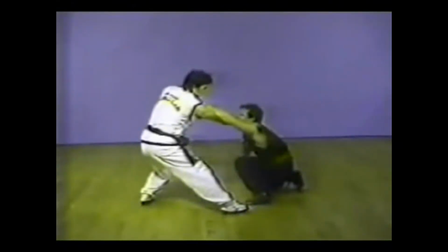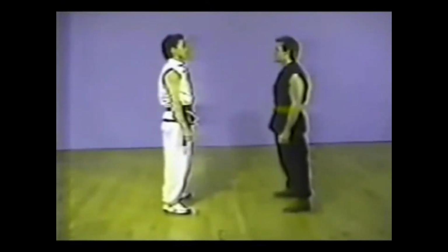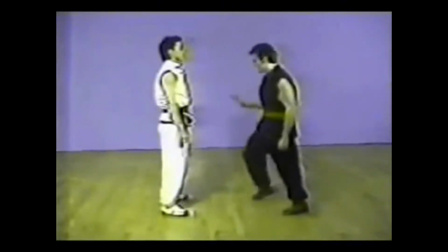The next one is a two-hand raise grab. This is another technique that grabs the muscle on the shoulder that will create a lot of pain. The next one is a raise grab from the front. With both hands grab the attacker's forearm and push it down, and also place your leg against his shoulder.